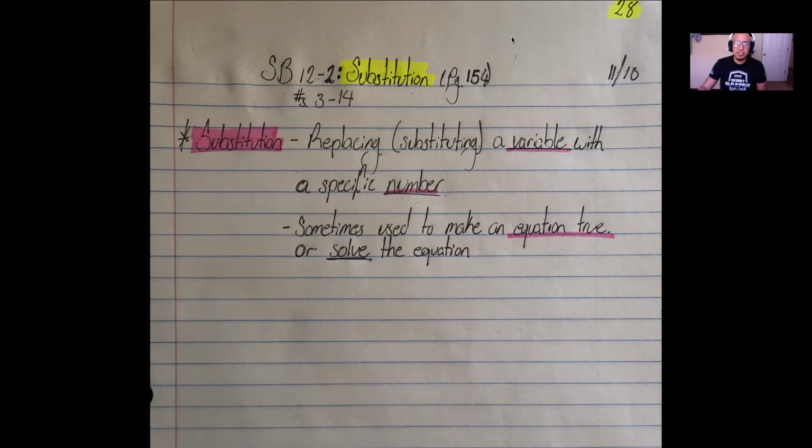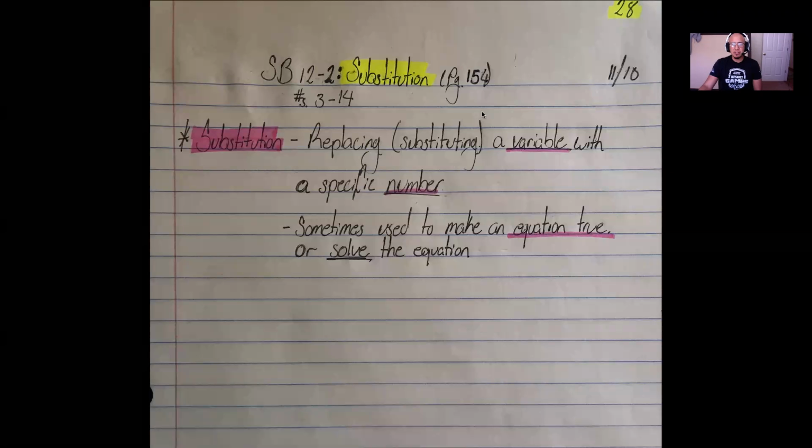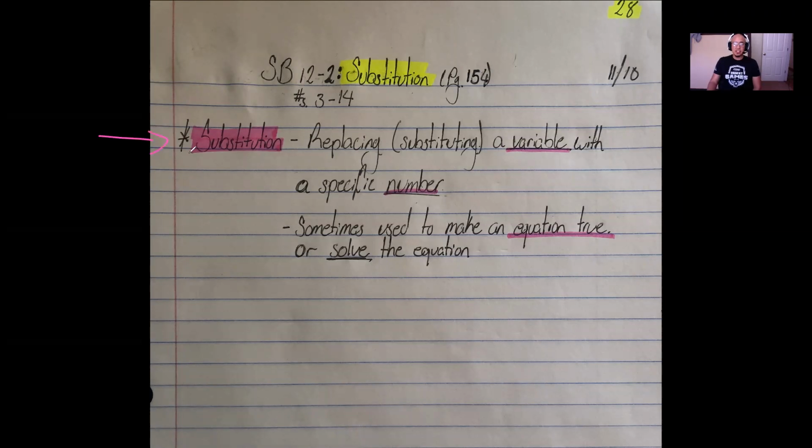In mathematics, the word substitution doesn't mean anything fancy. It's very similar, if not exactly the same, as what substitution would be in any other subject. For example, if there's a substitute teacher, they're simply taking the place of myself, if only for a time. If you go to a restaurant and they offer steak with mac and cheese, and you want to eat something else, maybe a salad instead, you can ask them to substitute it, or rather replace the mac and cheese with maybe the healthier option on the side.